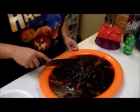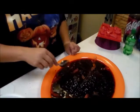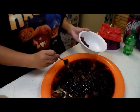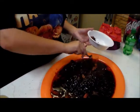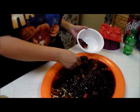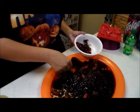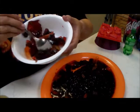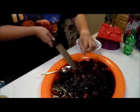Okie dokie. Okay. So I guess I'm just gonna scoop it out. And then this you can totally kind of just chop up like this and make it kind of goopy and loose, and that just kind of goes like that. Got some brains in here, y'all. It just flops around. You can definitely tell the light and the darker areas, and the worm just looks so gross. But just so I can kind of show you.